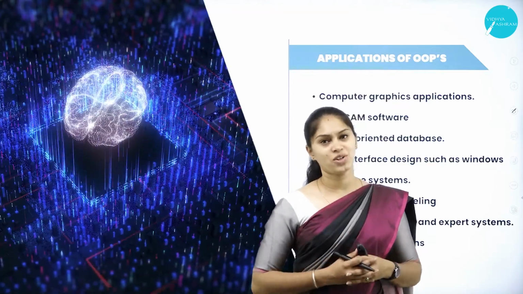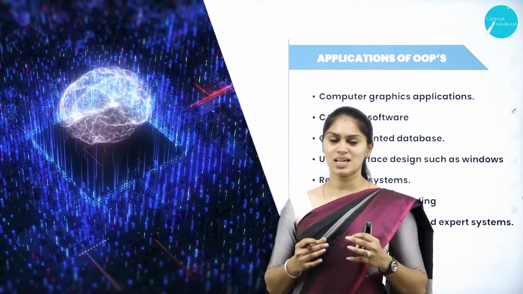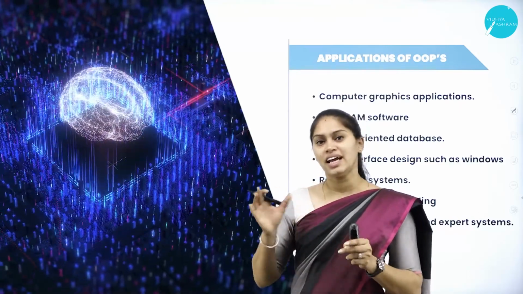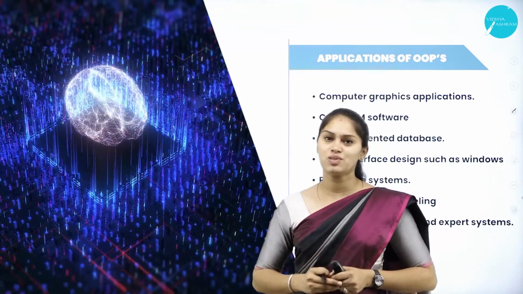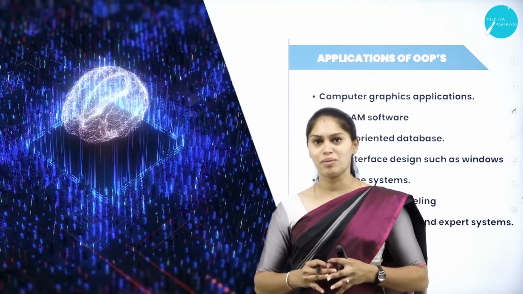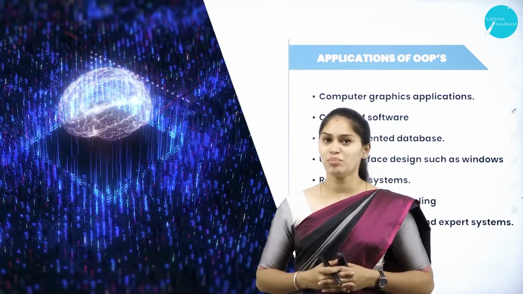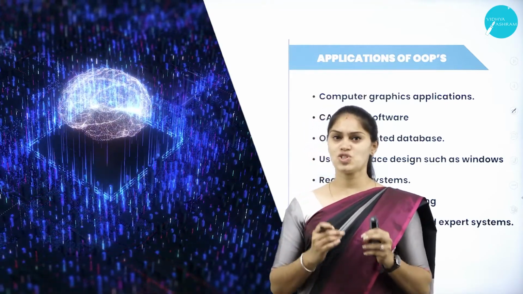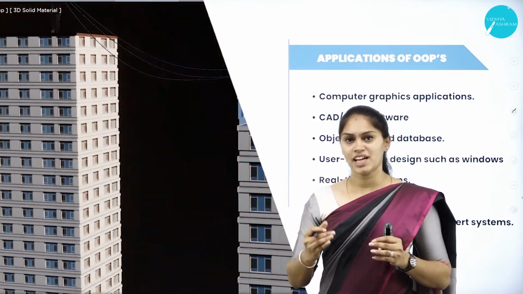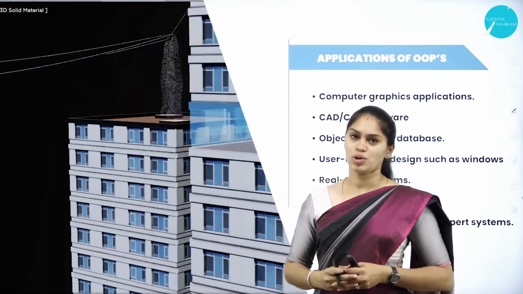So where and all can we use this object oriented programming concept, or what are the basic concepts of OOPS that can be implemented in a particular field? That will give us the applications of object oriented programming. So this question will be important for 5 marks. So mention or list out the real-time examples or applications for object oriented programming.